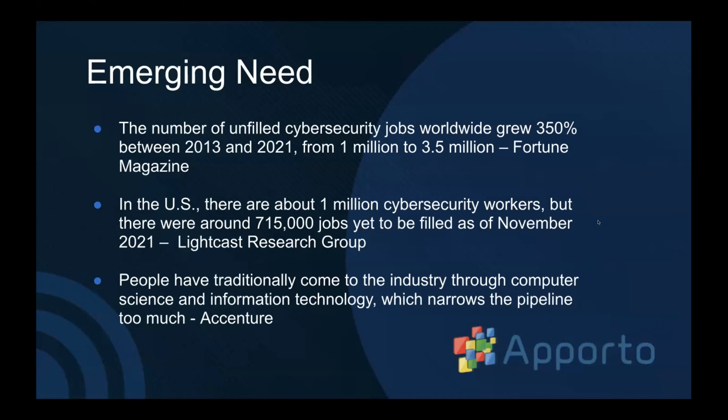Give me 1 second. We actually have a really quick poll that we would like to post. Thank you. So yeah, go ahead, Connie. Good. All right. So we want to know if your campus is adding a cybersecurity program. We're going to give it about another 5 seconds or so, and then we will show the polling results. So we're trying to understand if your campus is adding a cybersecurity program or adding a cybersecurity course or cybersecurity certificate. And if not, then just say no. We just want to share with you what's happening in this sample that we have right here.